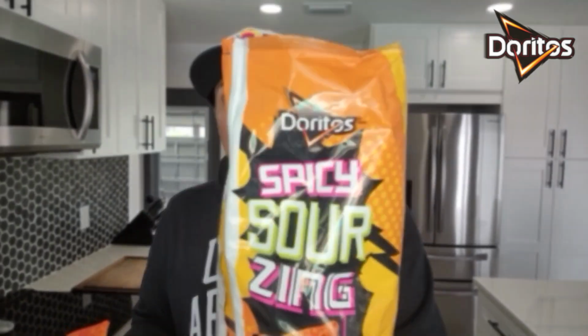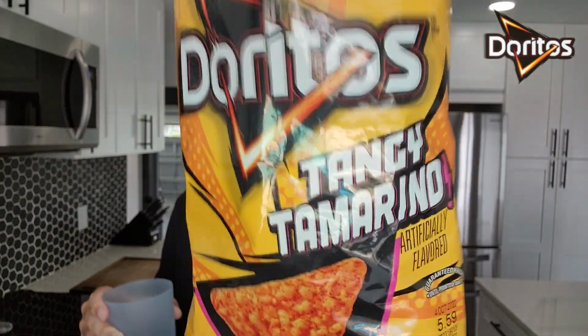I'll do it one more time for you. But like I said, even on the back, it says spicy, sour, and what is that? Zing? Okay. Whew. All right, so I will tell you this. I'm glad I took that second bite because I can actually tell you I wasn't getting sour with the first one. At the end of that one, there's definitely a sourness on the back end. So maybe that's the tamarind fruit coming through. So you're getting the earthiness, you're getting the tang, and you're now getting the sourness at the end of it. It's three things I don't really think I want in a Doritos. Tang, earth, and sour.